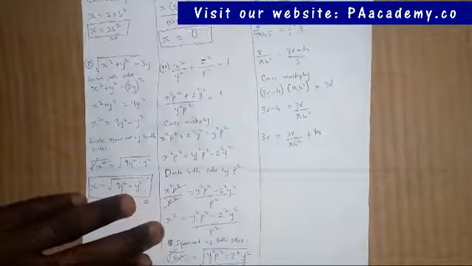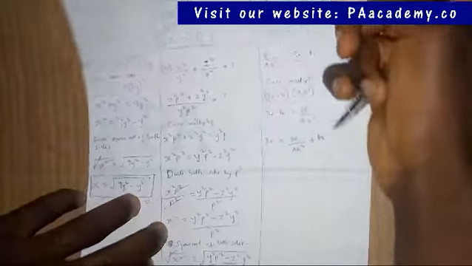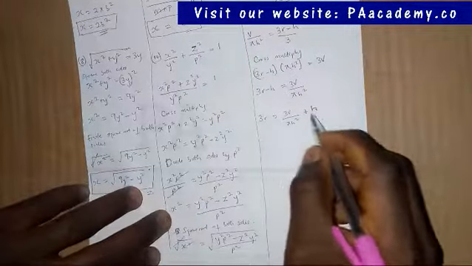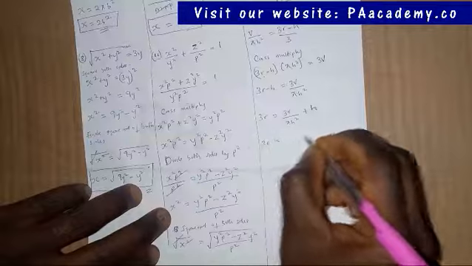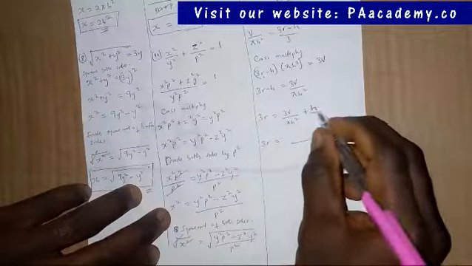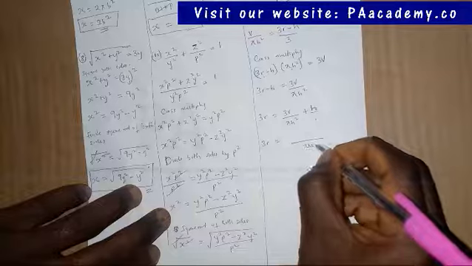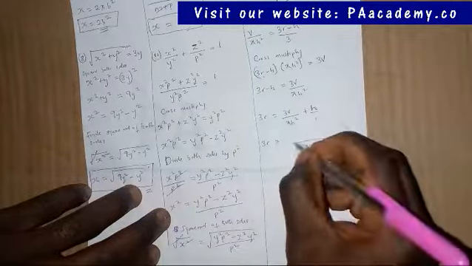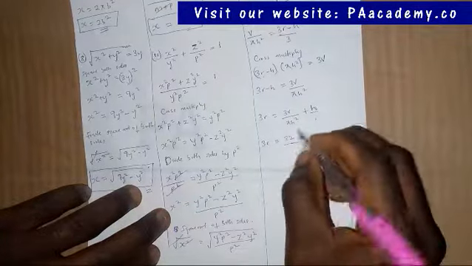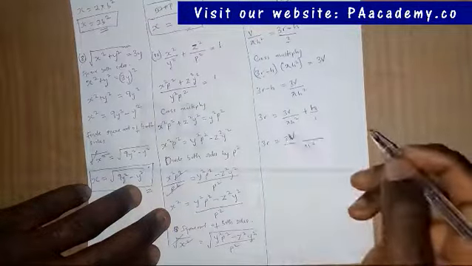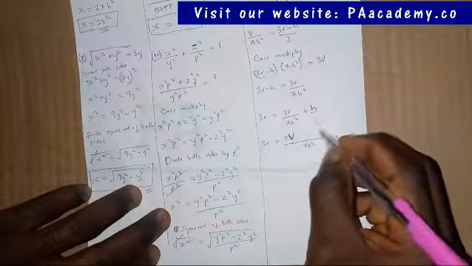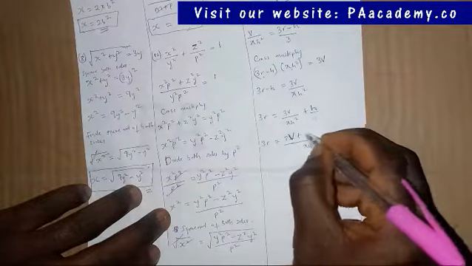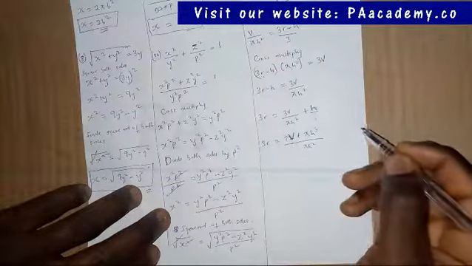Okay, so let's just continue. To make things much easier for us, let's simplify what we have on the right side. So we are going to have 3r equals, so we look for the LCM. So this is like over 1. So we have pi h squared. So pi h squared divided by pi h squared is 1. So that will multiply by 3v, that will give us 3v. Then pi h squared divided by 1 will give us pi h squared multiplied by h. So that will be plus pi h raised to power 3.